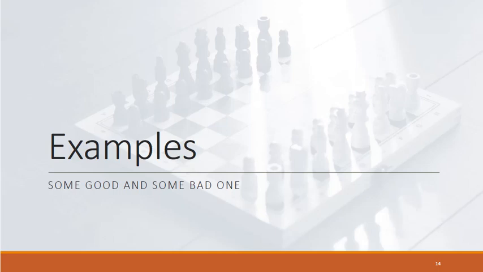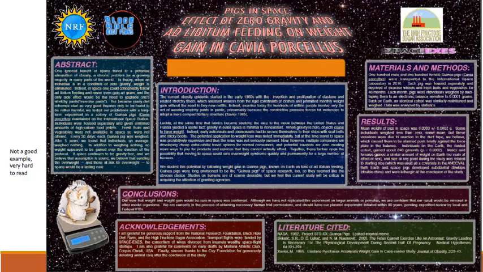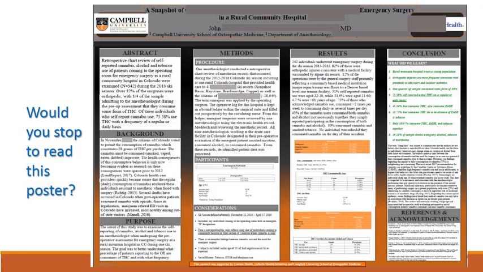So here are some examples, some good ones and some bad ones. I think you can appreciate that this may fall into the bad category. Too overwhelming. Here is another one that probably falls into the bad category. There's so much there that the passerby may not want to stop and look at it. And on top of that, they could just read it. Maybe they're not interested in actually engaging with you. And I think that's what's really valuable about the poster sessions, is having a conversation. Otherwise, why even bother standing there? Just have your poster up and have people read through it. It's that interaction, I think, that's most fulfilling.